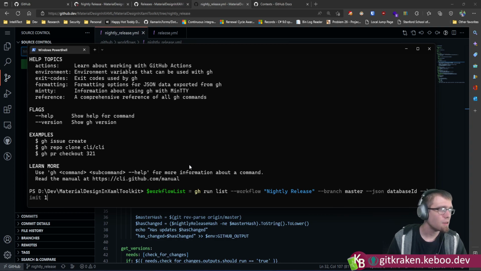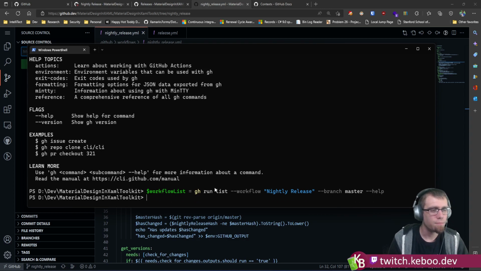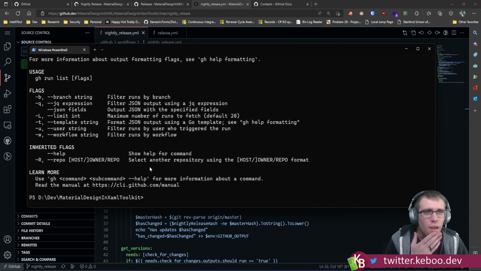Can I filter output using a JQ expression?